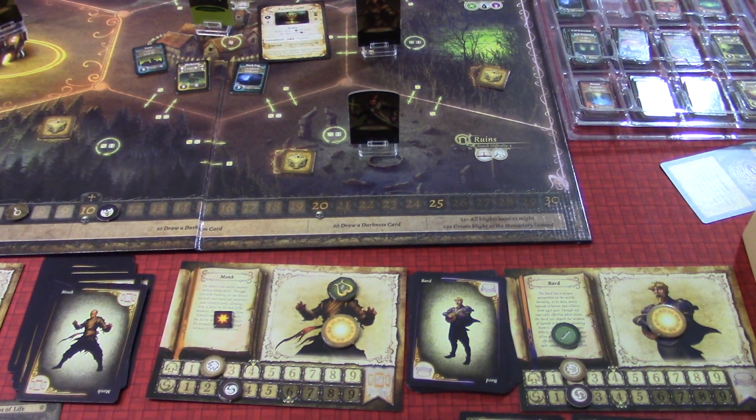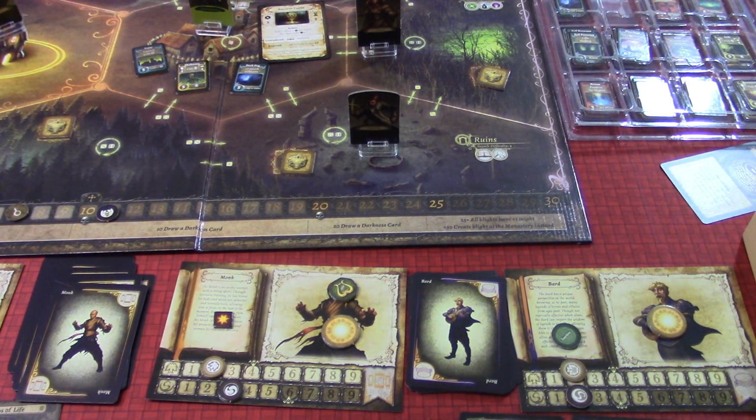Oh, I could deactivate his Courageous Boon, which is plus 1 to any die roll. It says deactivate at the start of your turn. Oh, at the start of your turn. Can't do that one. So I would have had to activate that already. It would have given us 2 die rolls.